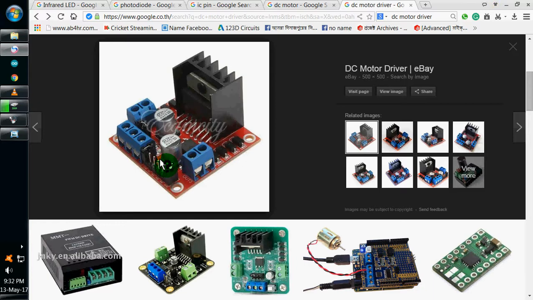Simply think that we will connect some power supply here, positive and negative here and positive and negative here, then this positive and negative controls this motor. The motor connected here will be controlled by these two terminals, and these two terminals will control the other motor. So using these four male ports, we will control the motor connected to this port and the motor connected to that port.